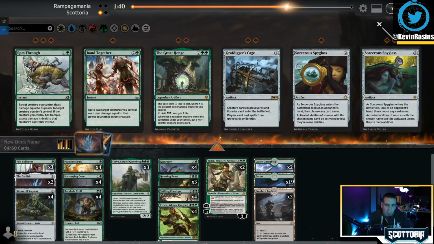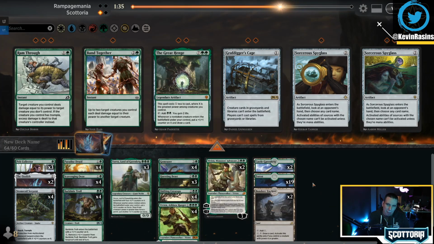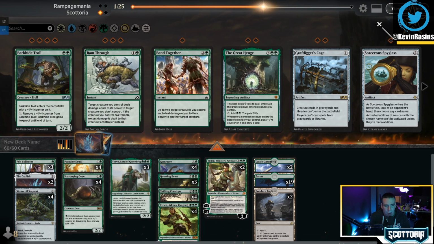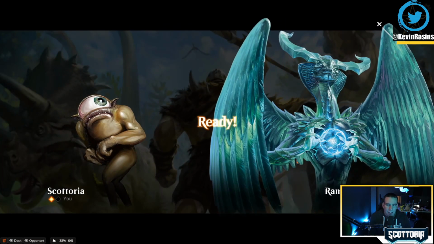I don't like the idea of Ram Through. I went ahead and put the Ceratops in there. I'm on the fence about it. It could be good. I don't know. A 5/4 is still a 5/4, and then if we're on turn 5 and giving it trample, or excuse me, haste, is also just absolutely good. So we go ahead and put it in there, and we're gonna see how this kind of pans out.